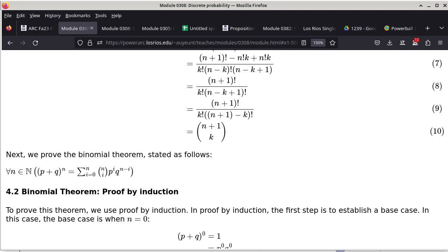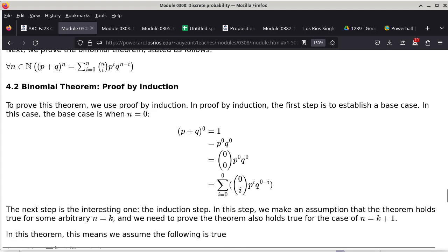The way this is proven is proof by induction. In addition to proof by contradiction, proof by induction is the other technique of proof that is super useful in computer science, especially when you're dealing with discrete math, where there's a nature of stepping in the mathematics and also the algorithms.